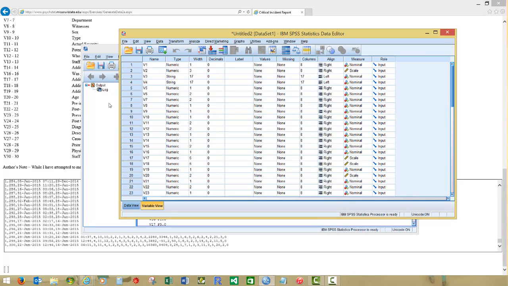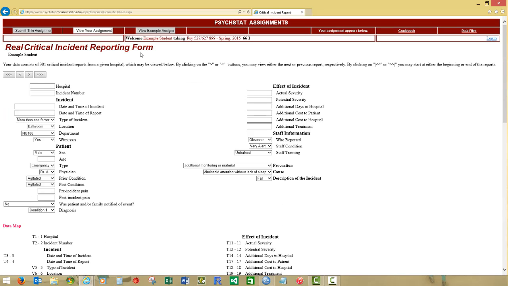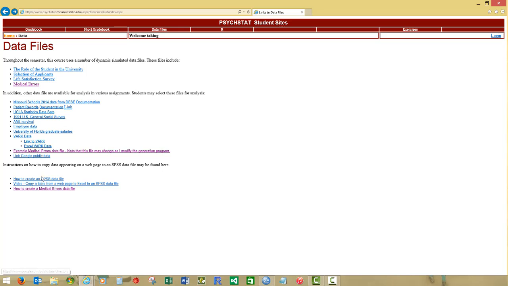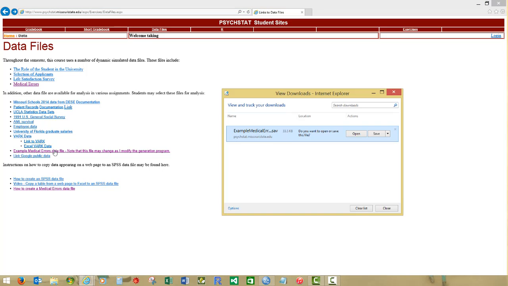Now we could go in and document everything the way we usually do, but I'll show you a shortcut. In order to do this shortcut, we're going to go back to our data file. We'll step back one, and we will go to Example Medical Errors data file and open it.